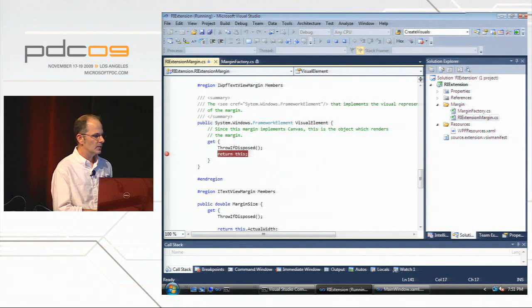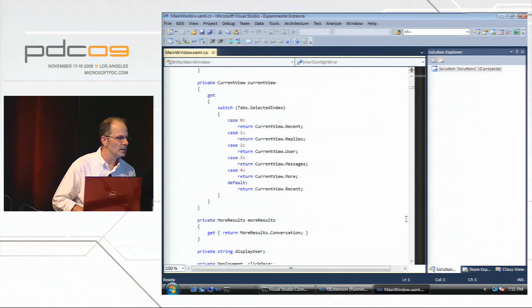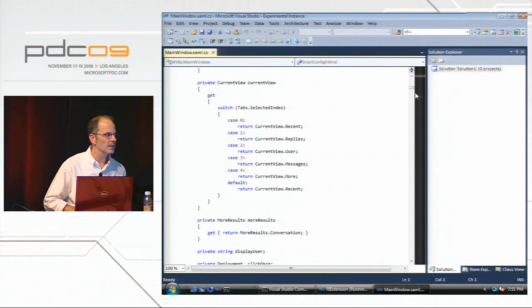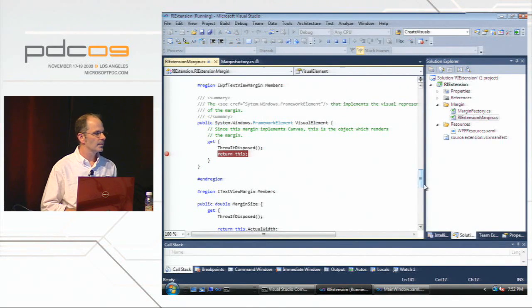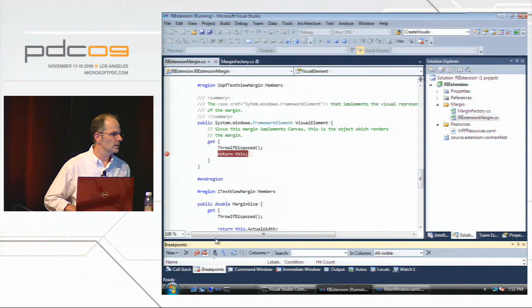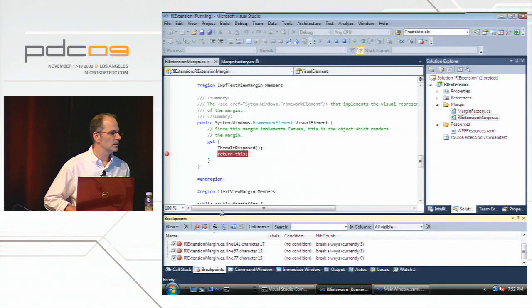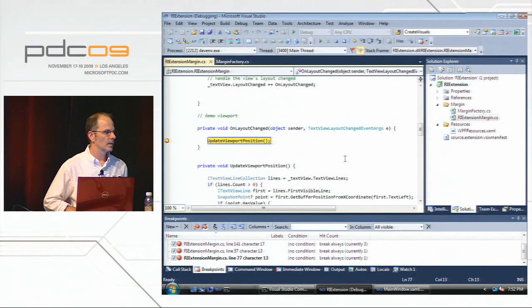Excellent. So there's one more thing I want to talk about in the demo, though, before we leave this demo, and that is the viewport tracking, which I promised you. So you can see it's got the glyph here that's tracking the viewport, and I want to show you how we did that. So I'm going to add one more breakpoint. And now when I scroll the viewport here, I'm going to hit that breakpoint.